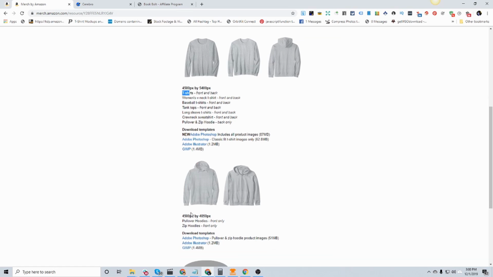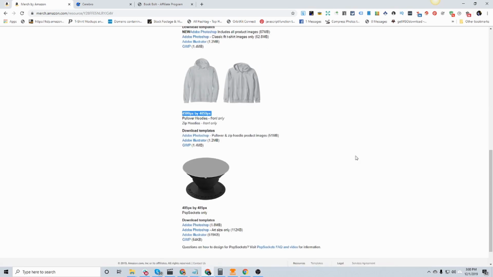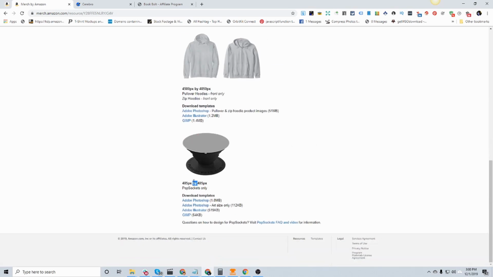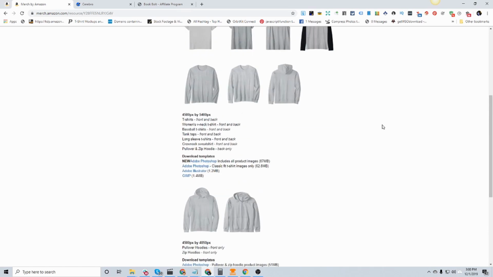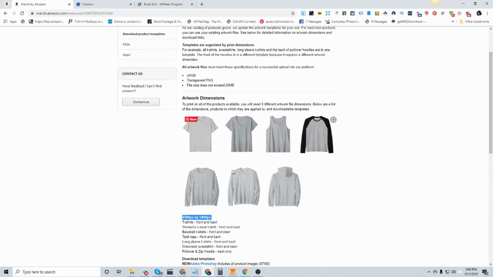With the front, it's a different dimension, as you can see right here, guys. And if you're doing a pop socket, you can do that dimension too. It's pretty cool with the Over app. Whatever the dimension is, you can just go ahead and do that. But the one that we're going to do is 4500 pixels by 5400. So let's get into my phone, and then we'll go ahead and do that.